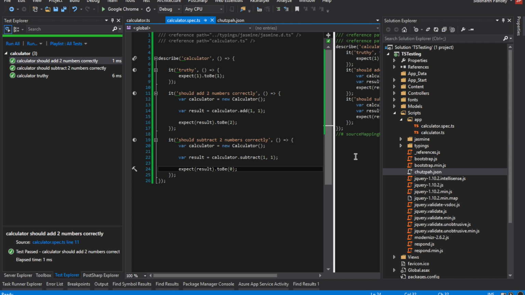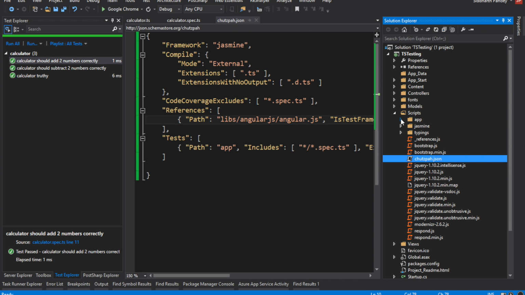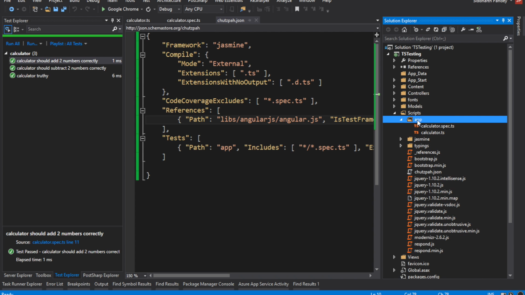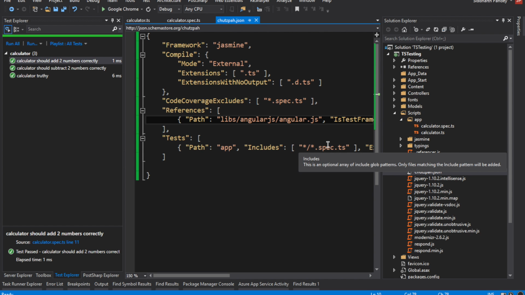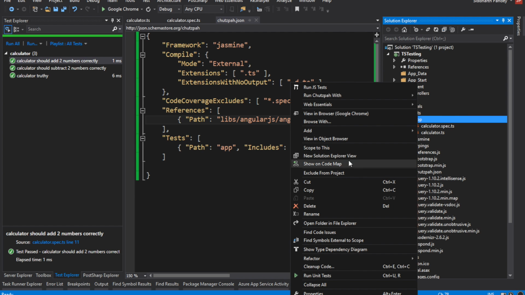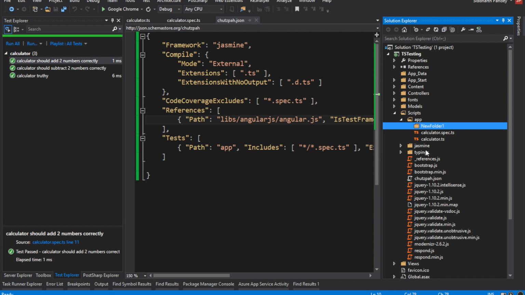Now there are a few things to consider. The chutzpah.json file is the configuration file at this level. So whatever is defined under app, the configuration can be found over here. Now suppose you had a different folder over here, I'll just create one, and you wanted a different configuration for Chutzpah.